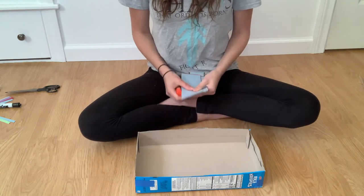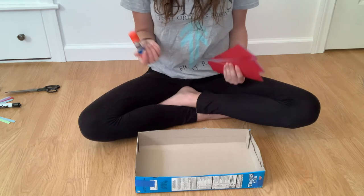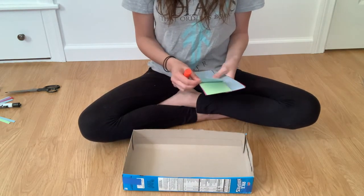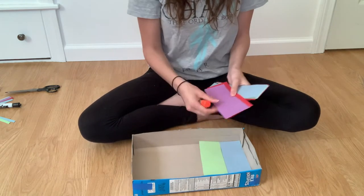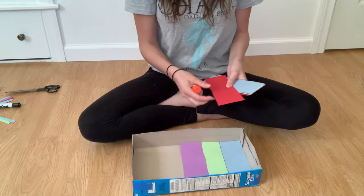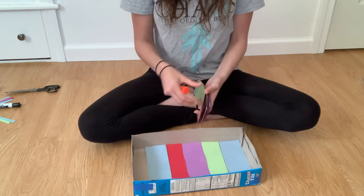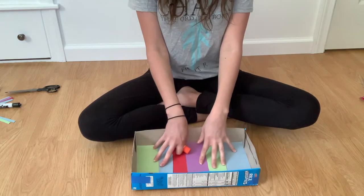For this next step you'll need your colored strips, a glue stick or tape, and your assembled box. Arrange the paper in the bottom of the box however you'd like — I like to overlap the pieces a little so salt doesn't get underneath. Once you're happy with the layout, go ahead and glue the pieces down.